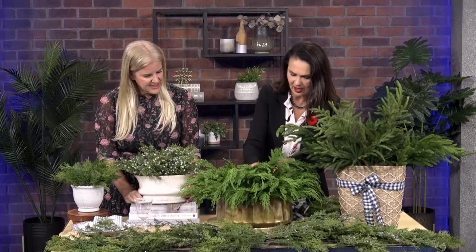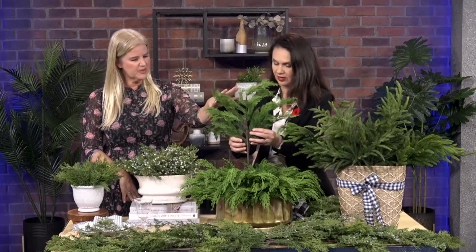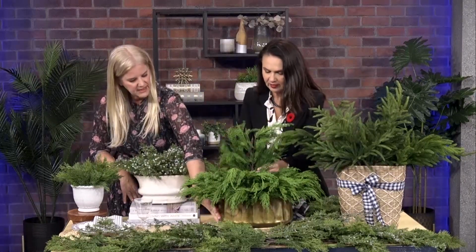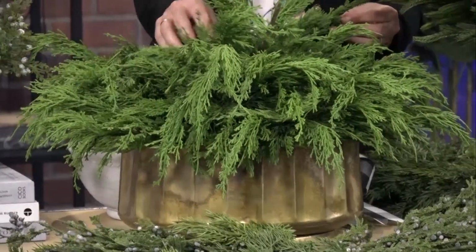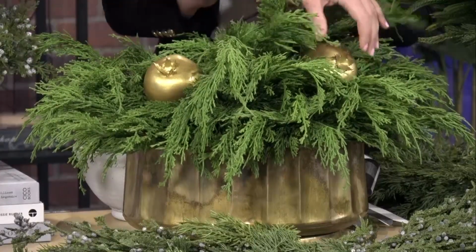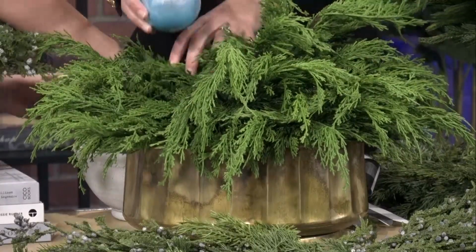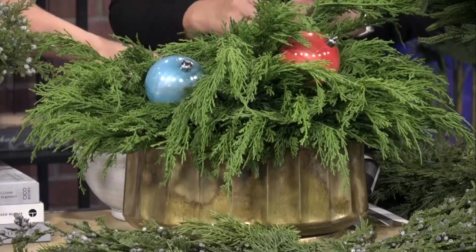Oh, Betty. So you have larger pieces as well. So this here is, I'm just going to take one out. Do you buy so many ends? In this situation, you would buy those separately, and we have these brass. I love the vintage look of this, and you just fill that with greenery. If you want to make it a little bit holiday or switch it up throughout the season, you can add details. I've got these gold pomegranates, or you could swap that out with some really pretty ornaments like that. So you're kind of updating it as the season goes.